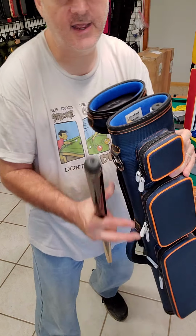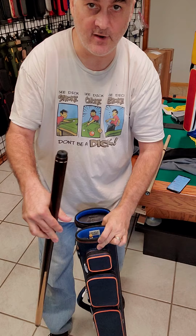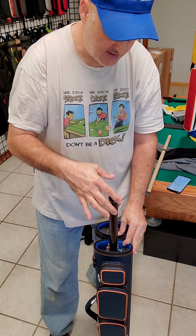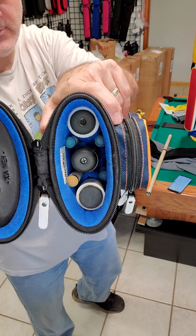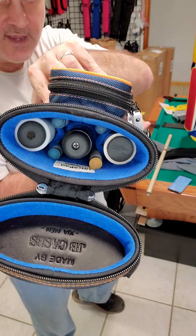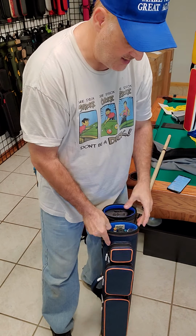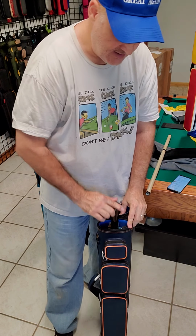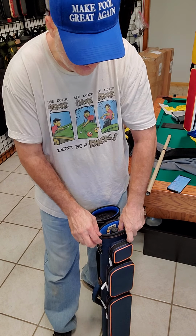So this is what it looks like here. And when I say best, I mean if you definitely want these to be up, okay? But I don't recommend it. So either this way or the exact opposite of this is the easiest and most efficient way to put your cues in our cases.